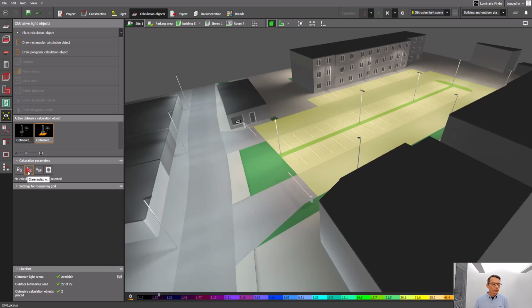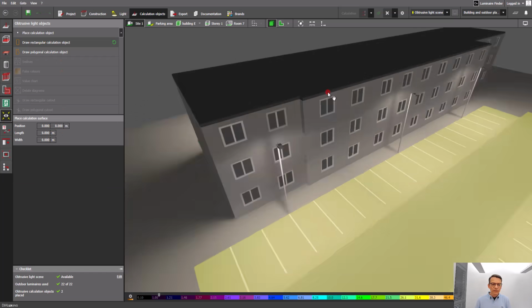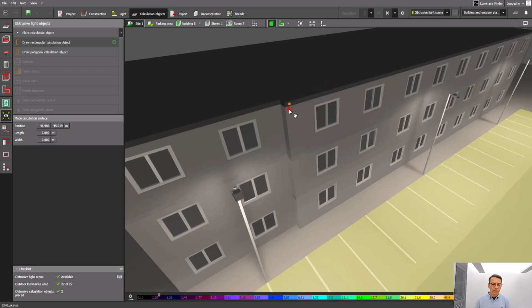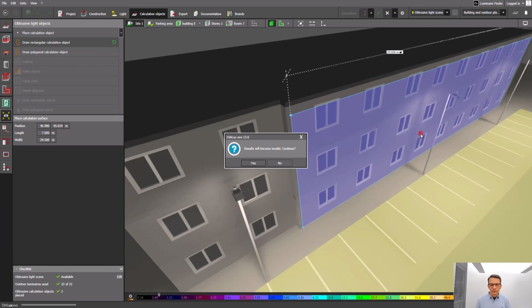But before we do the setting, of course, we have to insert this calculation surface, and you have to take into account where this glare might be, in front of a facade or in front of a window. And for that reason, I will just place a rectangular calculation surface again on the top of our facade we have here, and I will place it like this.